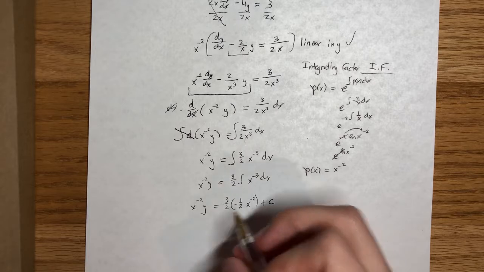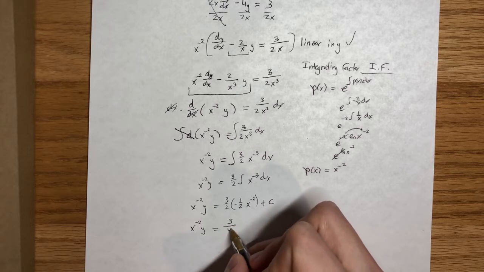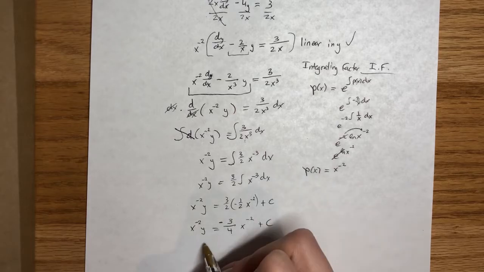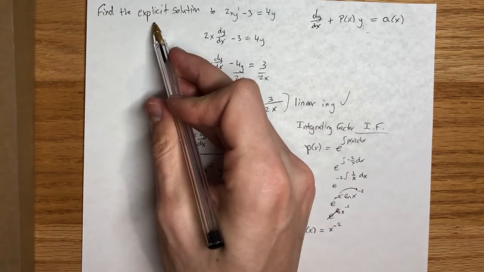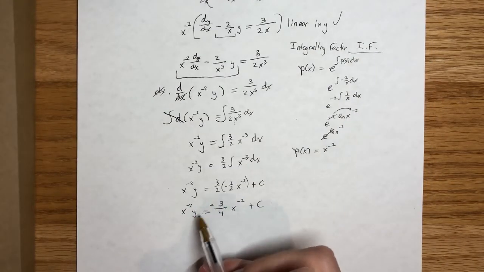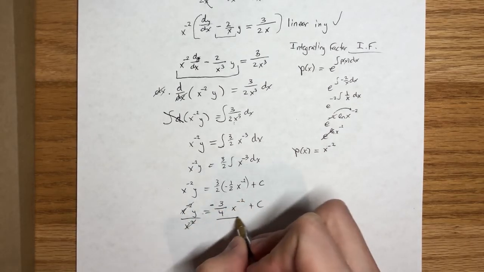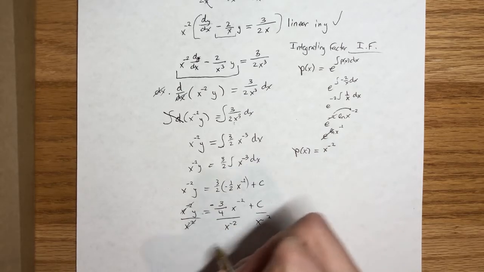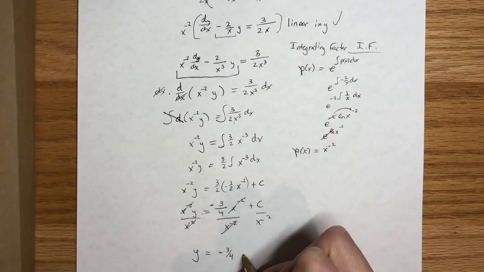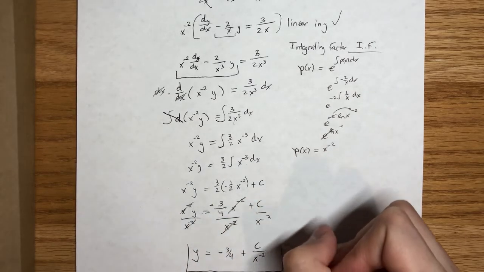Once we have this, we will simplify. So we have x to the negative 2y is equal to 3 over 4, and that's a negative, remember, so then we have our x to the negative 2 plus c. And we want the explicit solution, which means since it's linear in y, we want to find y by itself. So going down here, we want to simplify and get this by itself, which is pretty easy to do. We'll divide by the negative 2. Y equals, and nicely enough, these two will cancel out. So we have a negative 3/4 plus c over x to the negative 2. And then that is our explicit solution.